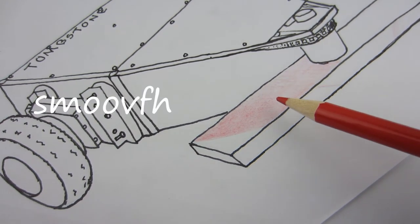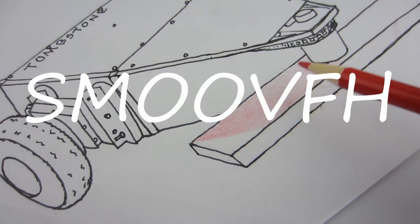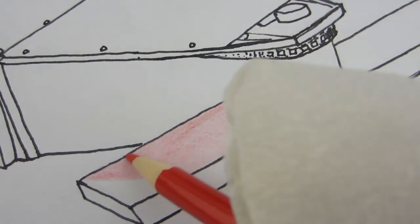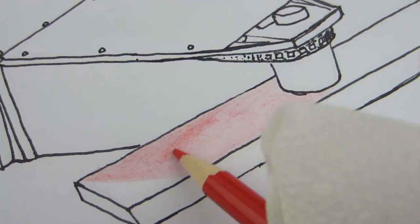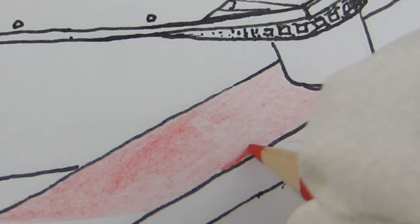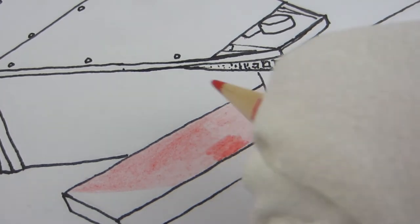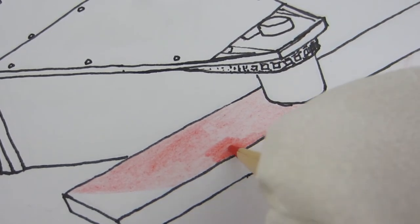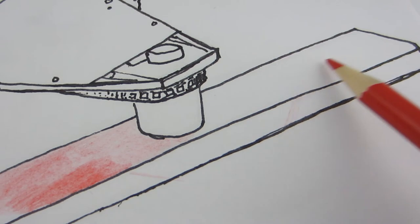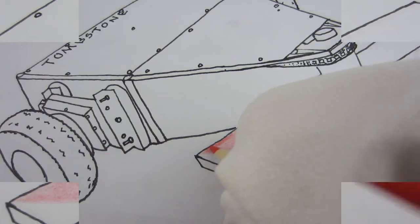Smooth. That's weird. I feel like I'm saying smooth really strangely. But I'm trying, guys. I'm just gonna keep darkening this area because it is a pretty dark red. They like when you press really hard on your colored pencil like that. It's called burnishing. I don't really know why, I just heard that. I'm just gonna keep darkening this, okay?